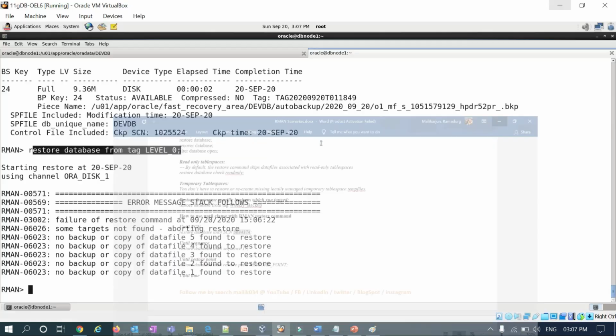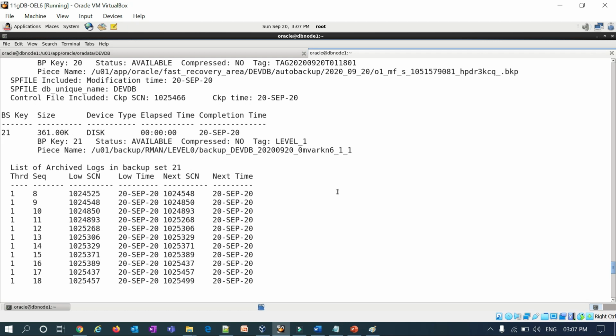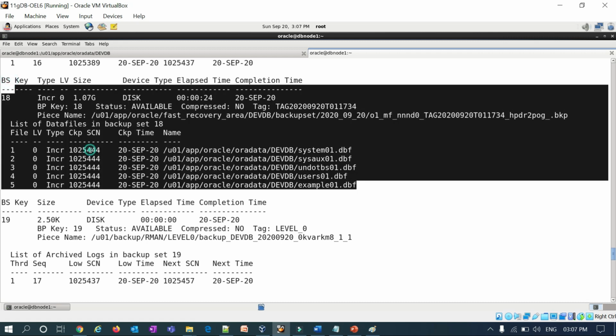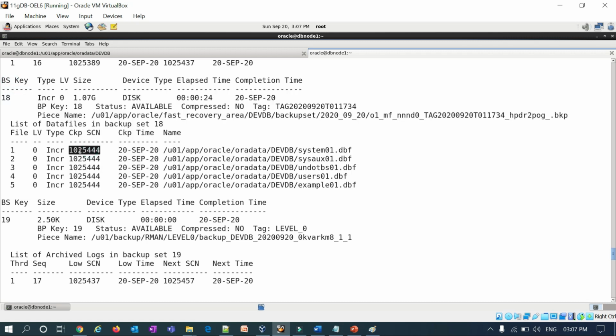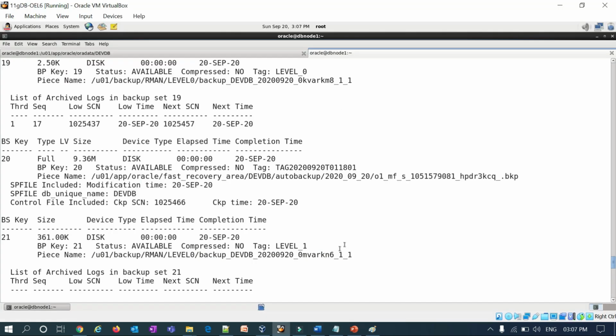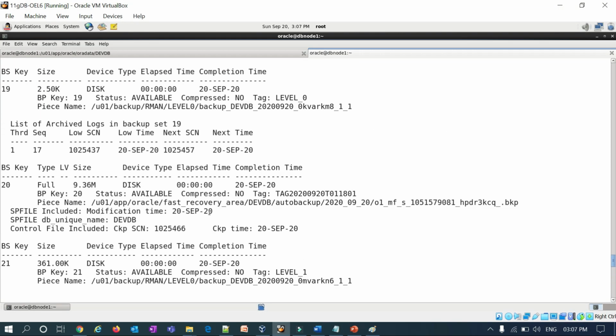Let me see if I have that SCN number in my backup piece. Okay, this is the latest backup piece, and these are the SCN numbers, right? You can see this has been restored right now. We will do restore once again using this particular SCN number. I will use restore database until SCN, and what was that SCN number?